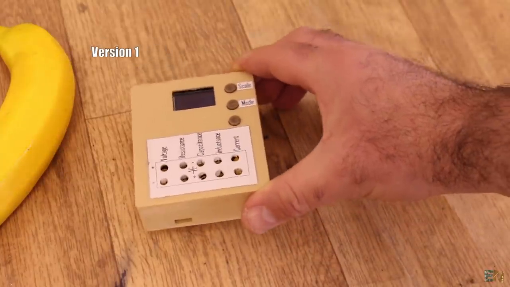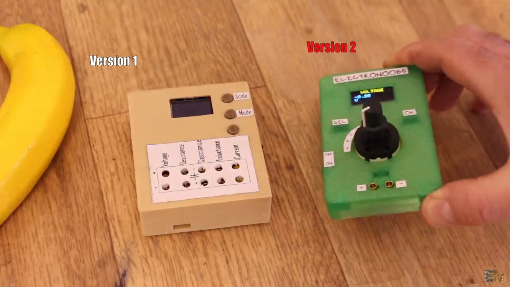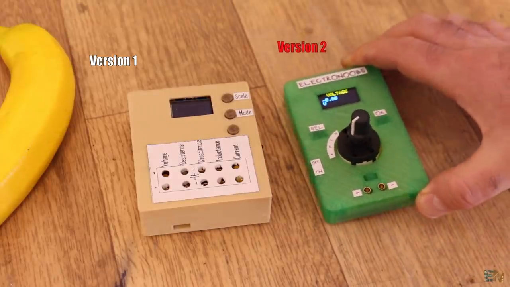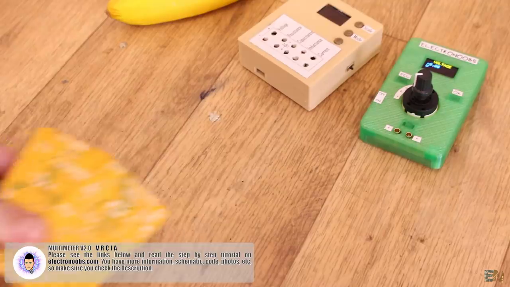This is a multimeter made with Arduino that we have seen in a past tutorial and this one is a new version. The last project was okay but I had to make a new one and that's why we have this new PCB here.